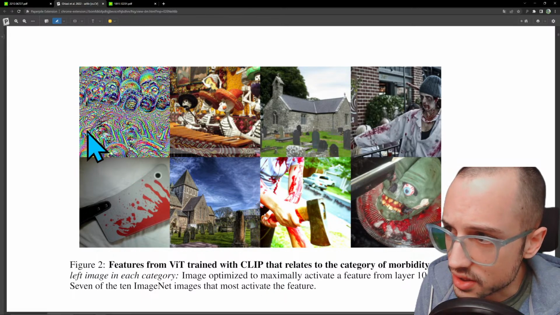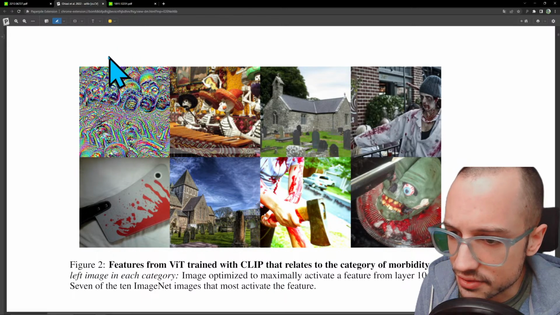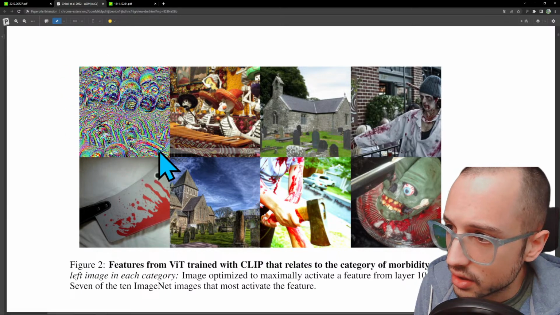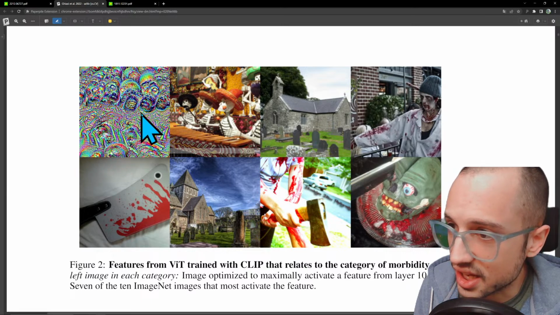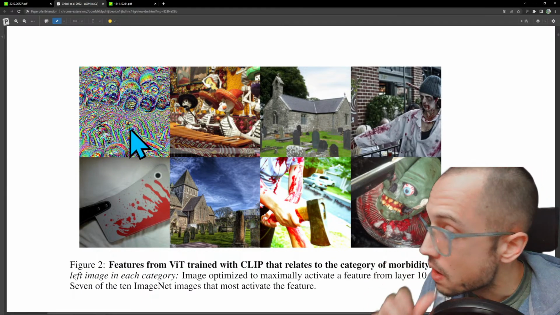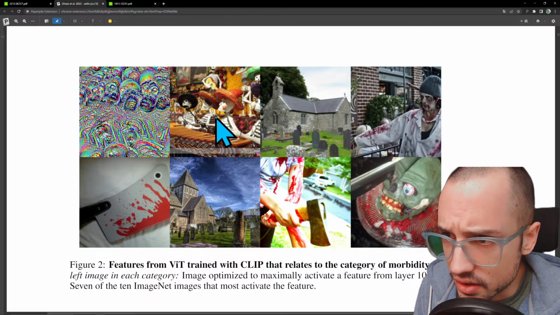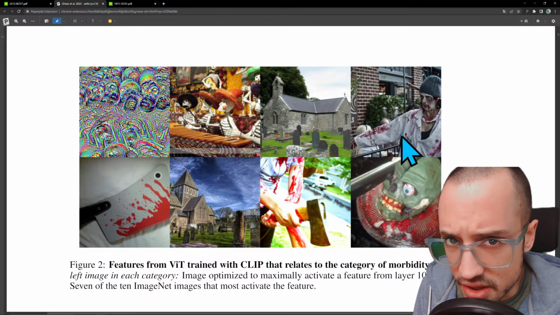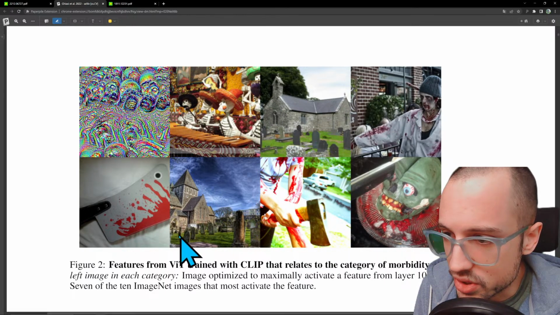So this is actually a feature inside the Vision Transformer from layer 10. You can see some skulls, some kind of teeth, maybe tombstones, maybe jagged edges. And then the other 7 images here are the ImageNet images that most activate that feature.